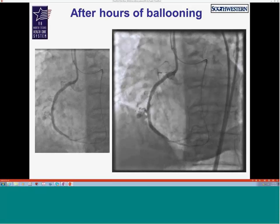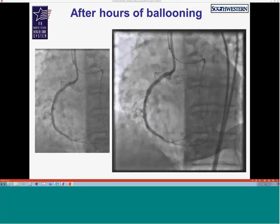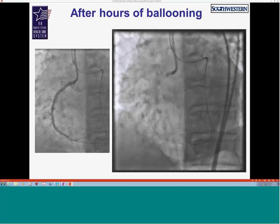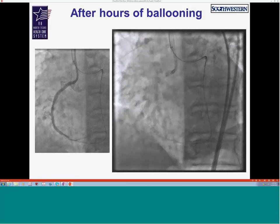There's the other opinion saying that if you do that, you may actually pop open an existing plane and make it worse. Again, in this case, it didn't do better or worse. It just kept on bleeding.